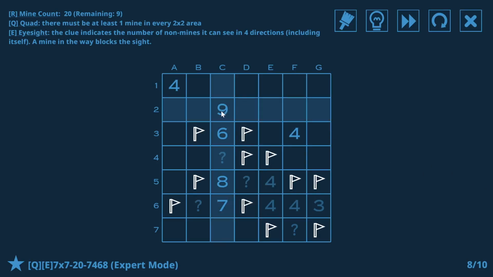Ooh, 9. 9 seeing 6 in the vertical direction means it must see 3 more in the horizontal direction to make a total of 4 in the horizontal, meaning that this cannot be a mine, I don't think. Since this 9 sees 4 in the horizontal, this 5 will also see 4 in the horizontal. Therefore, it must see a 5th cell in the vertical direction. From quad, this must be a mine.